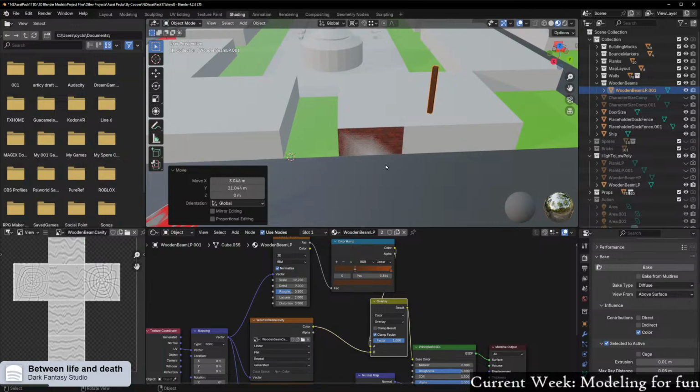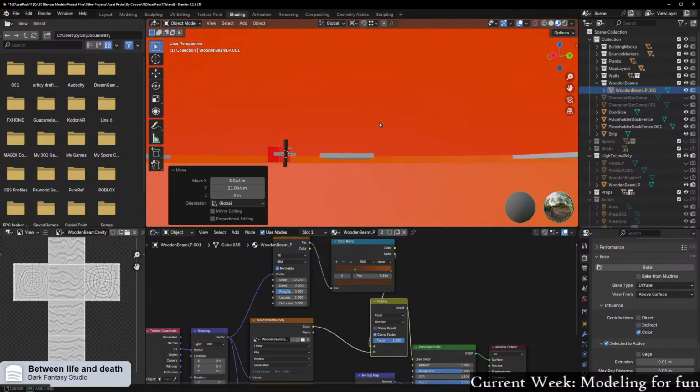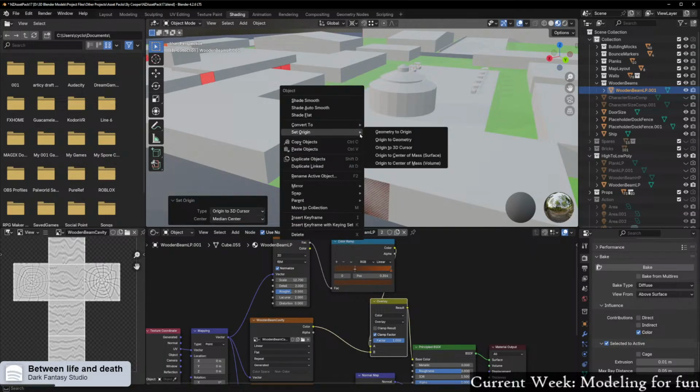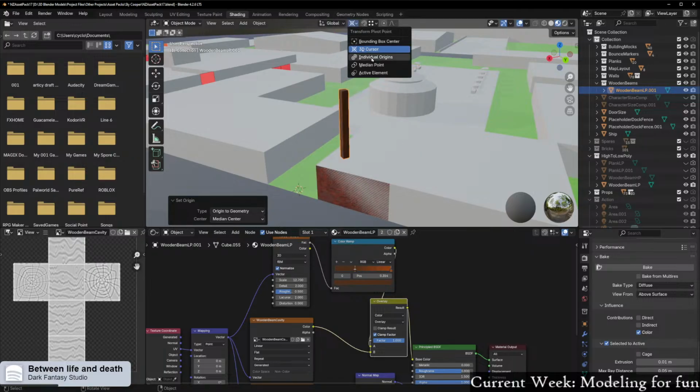Oh crap, what have I done? Why is that? Where is this origin? Origin to geometry. Okay, I can do that.